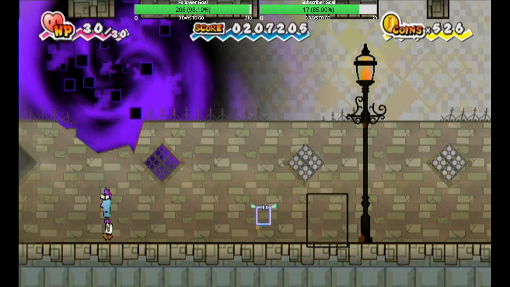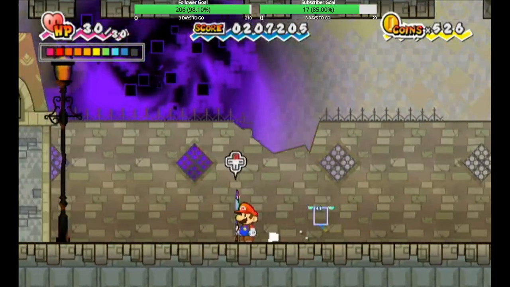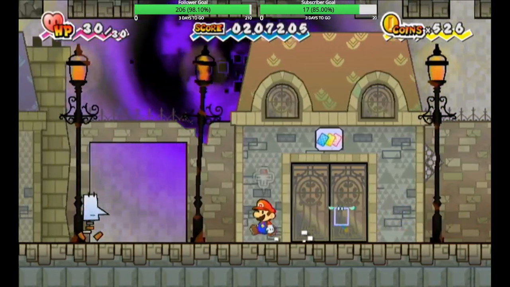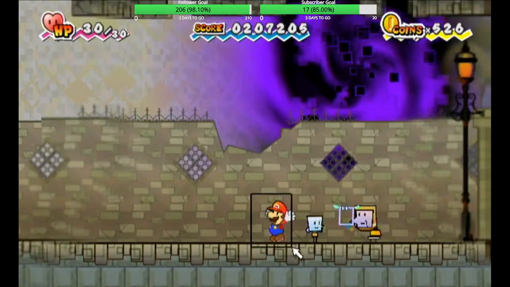Alright, I think we talked to everybody over here. Alright, if we go back down here, this wall is already broken, unlike the one that was the flip side that we had to break manually ourselves. So we can just cross by here with no problem.